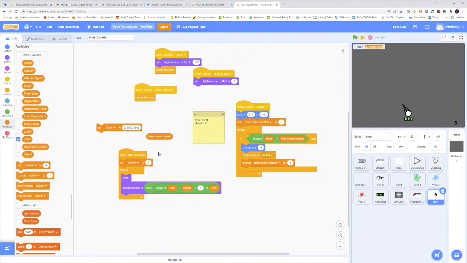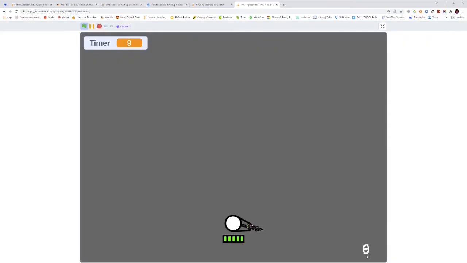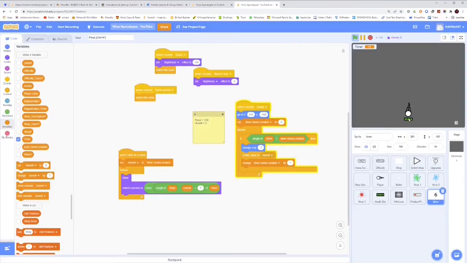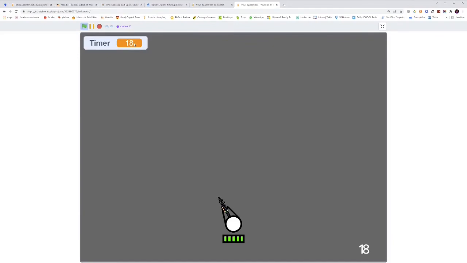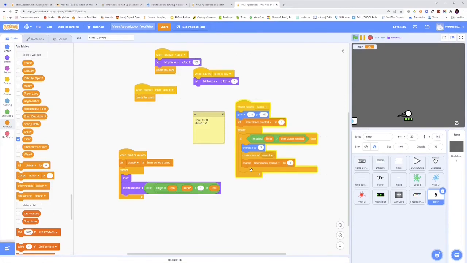Okay, so now we can try that. We put timer clones created again in there, so that it's not 2, but really the right value. So let's put that away, and now click on start. And we have here 0. I don't really know. Oh, the reason why this is like that is because the real sprite is still showing. Let me just show you here. It's 2 above each other, but when we hide the real sprite, as you see, the timer is here, 17, 18, 19. Down here you have also the same value. It's just a bit too near together, but that's not really a big problem.